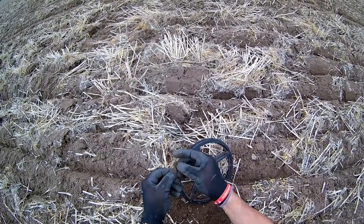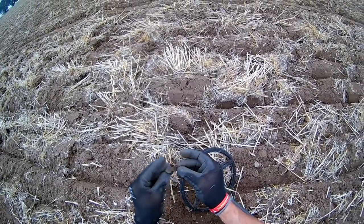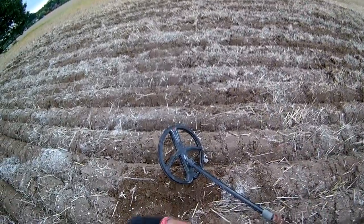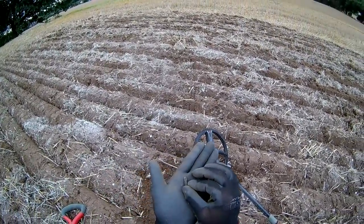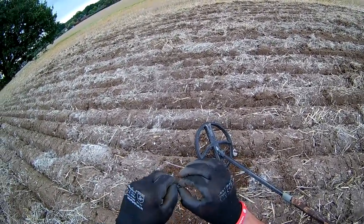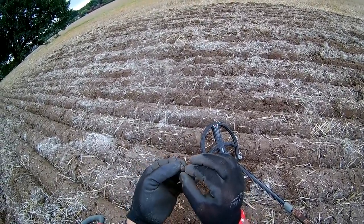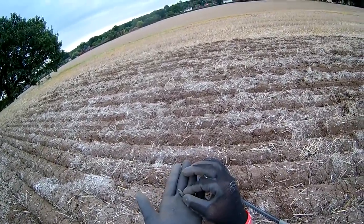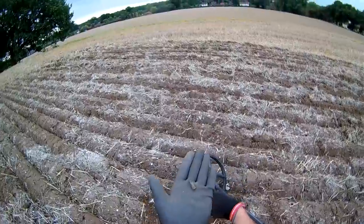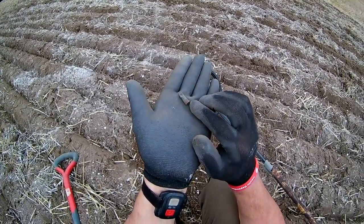Hurrah! Can't go wrong with a piece of metal with three holes in, can you? Got a nice 60 here. It's one of these things again. I find quite a lot of these. And I've been told, rightly or wrongly, it's got a tiny little hole at the top, and something to do with a loom. Now, I could be fed false information here, but I come across these quite a lot. Anybody know exactly what they are?